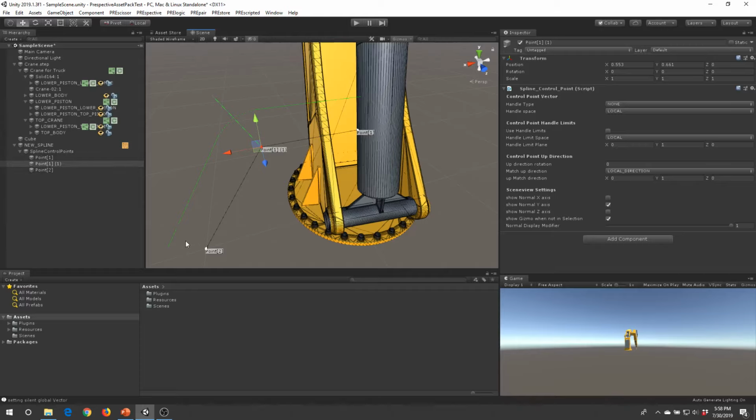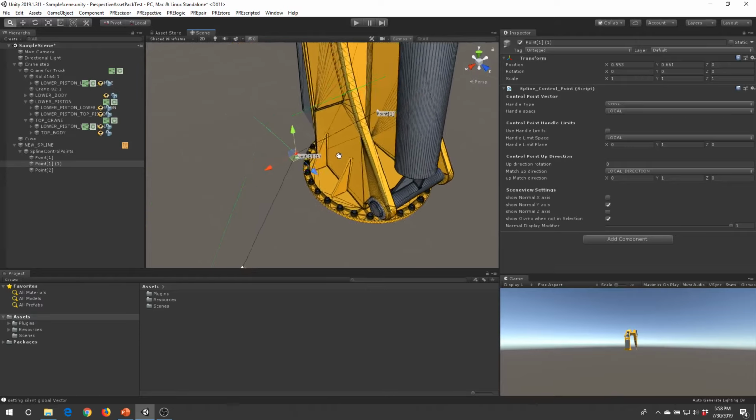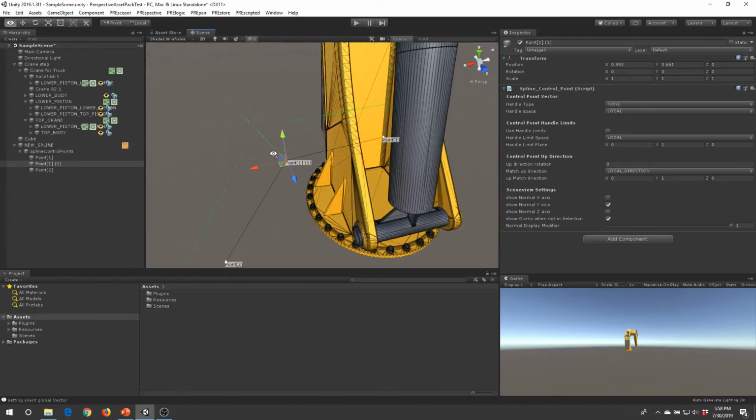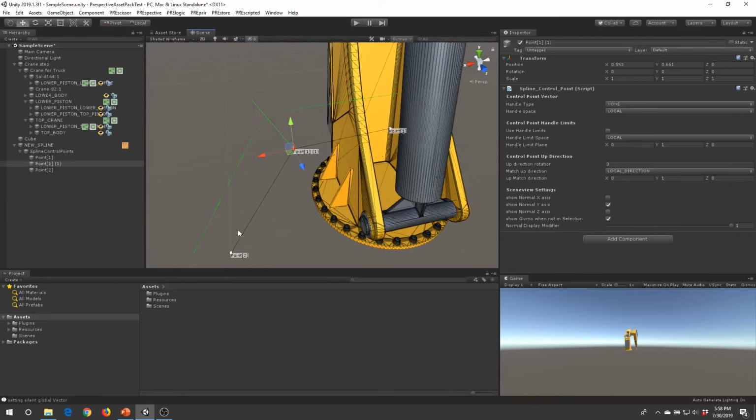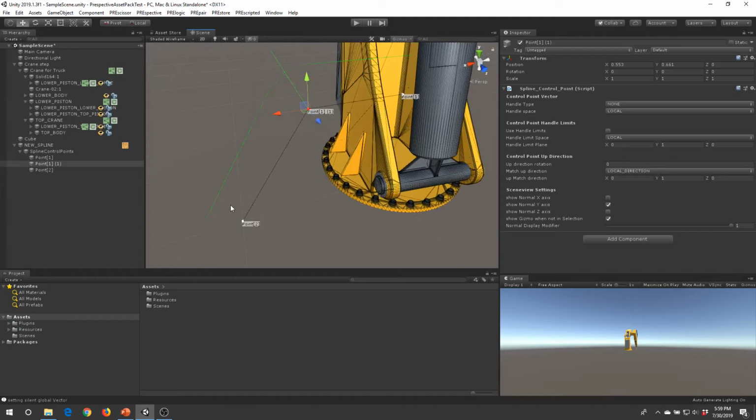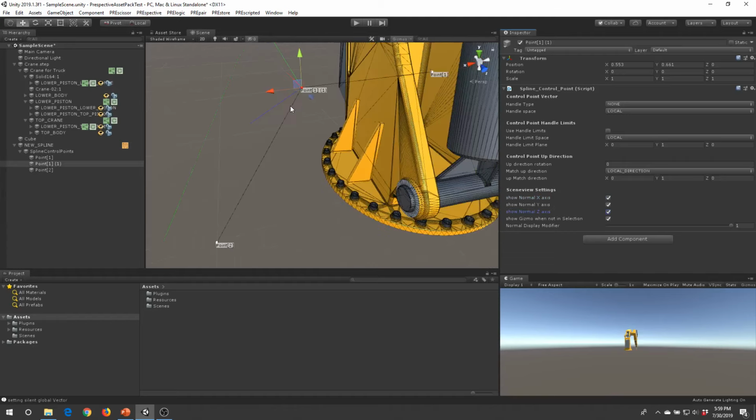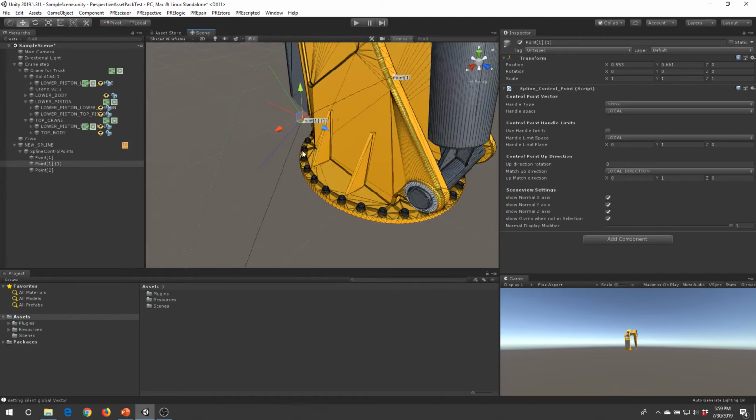And what you'll see also is the green line, and this green line is actually descriptive of the normal direction on the spline. We can also visualize that if we show the local coordinate system of your spline, and you can do that by selecting a control point and setting the show normal x, y, and z axis.